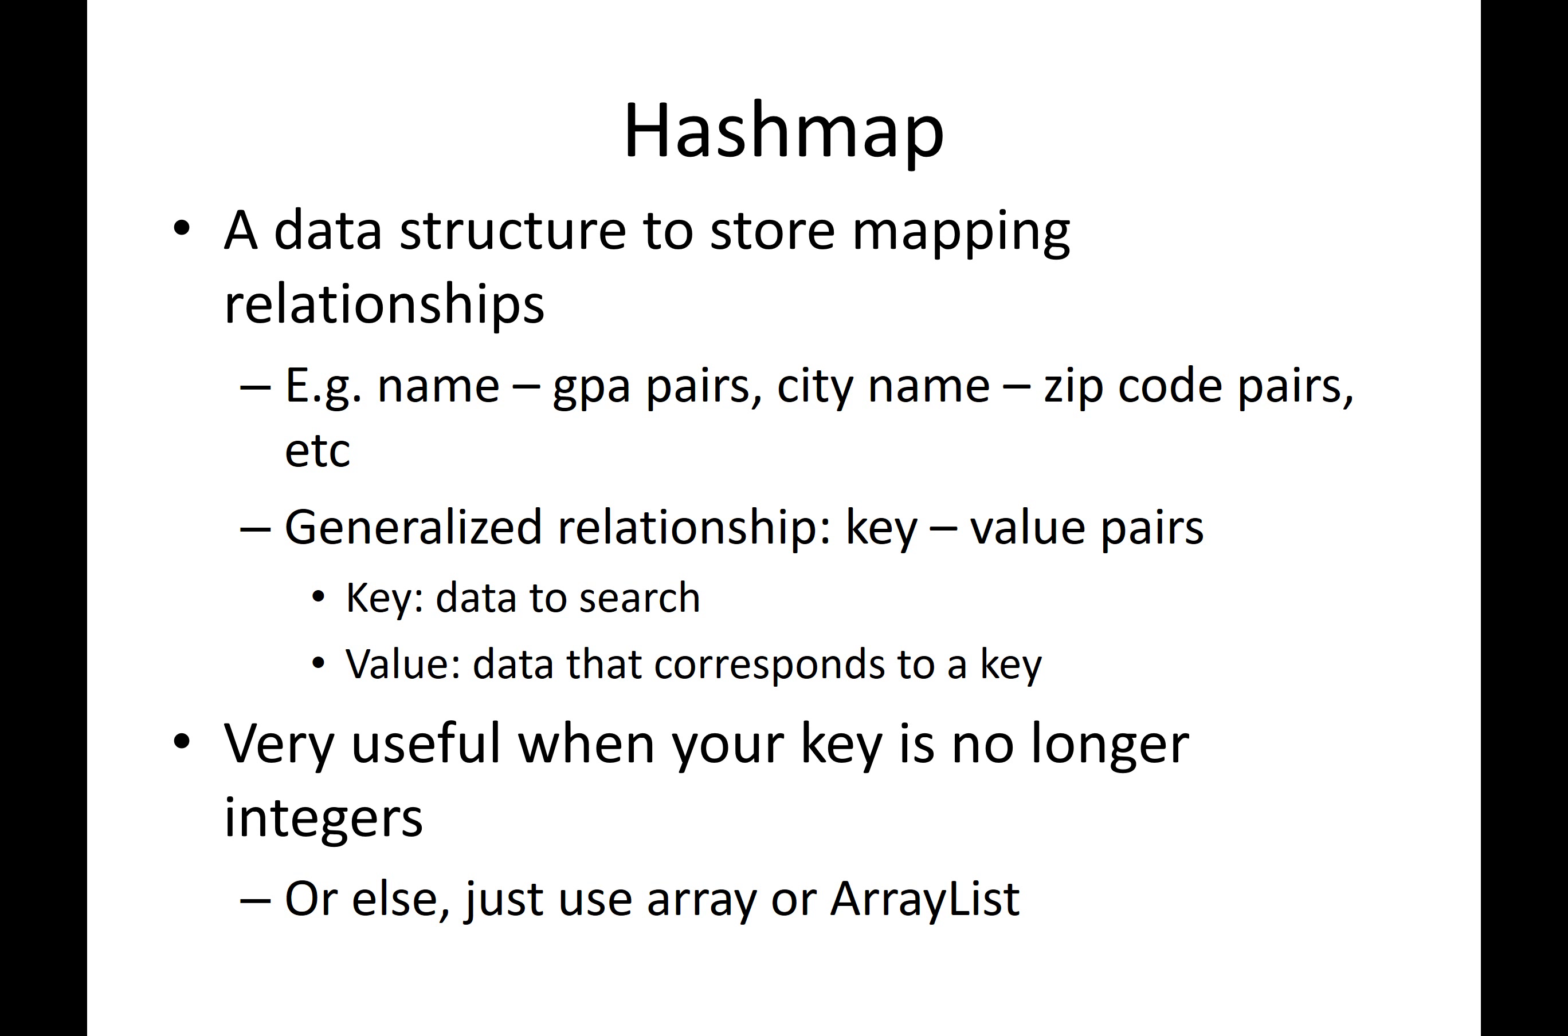So the first topic is HashMap. HashMap is basically a structure that gives you some sort of mapping relationship. For example, with arrays. If you look at an array, if you have an integer array, we know that each element has an index, and you may see values like that. So for an array, it is basically a mapping between index and a value. This value can be a string, it can be an object, it can be anything else, but this index must be an int.